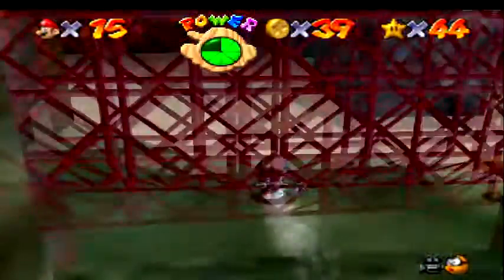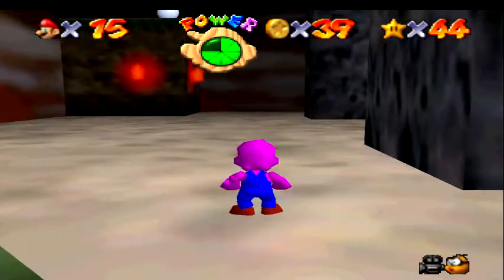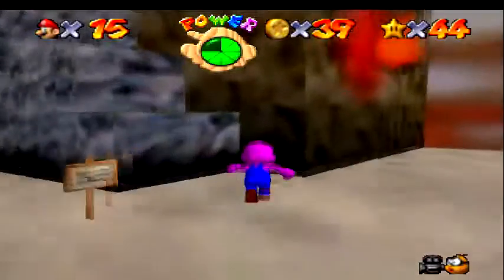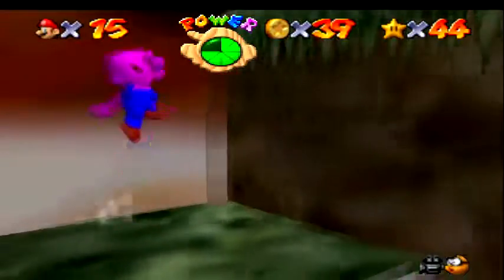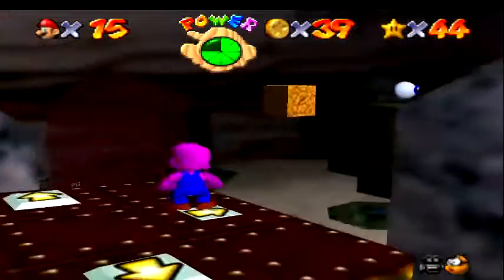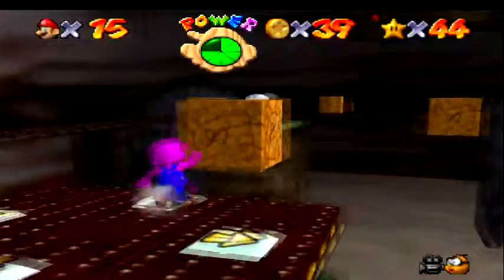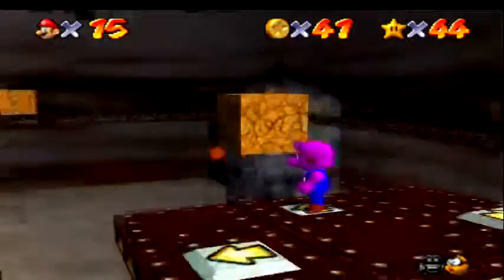Picked it up. Let it wear off. For some reason the cap keeps reappearing even though I'm not meant to have it by now. Purple cap. Mario's cap is red, not purple. Let's try and pick up some red coins. Still don't think it's even enough to get the 100 coin star. I think we missed our chance right now.